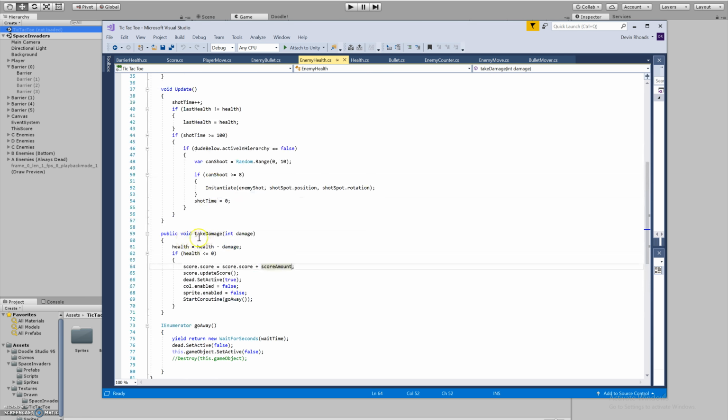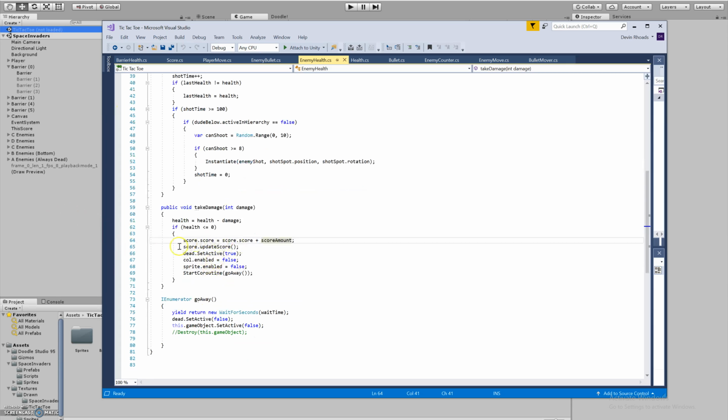Here is the function that is called when the bullet hits the enemy. We're just taking damage right there, and then when health is less than 0, score.score equals score.score plus score amount. I put in the int score amount because each enemy has a specific amount of score they give, and I went back to the original arcade game to check that, so each enemy should be giving the correct score for who they are.